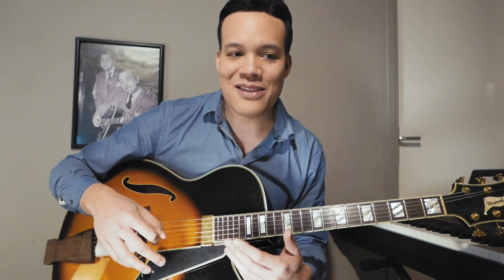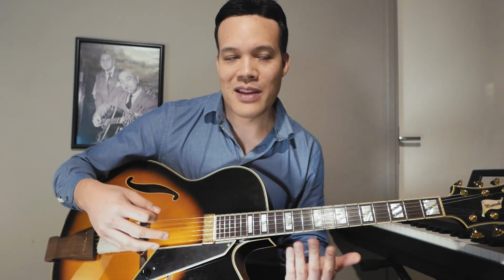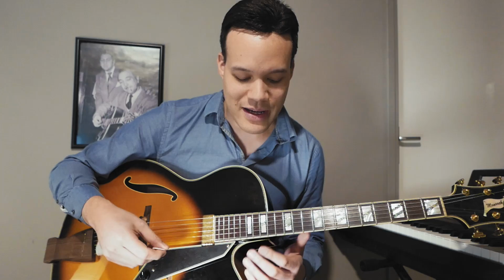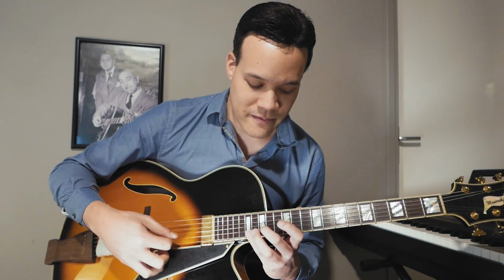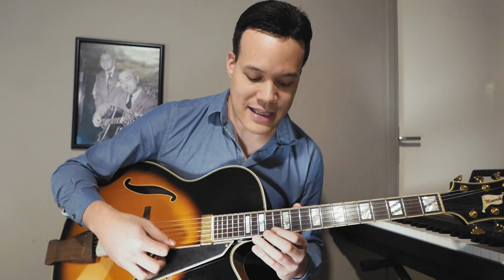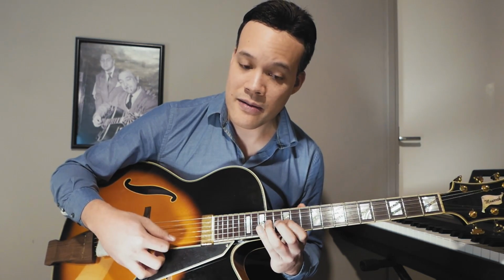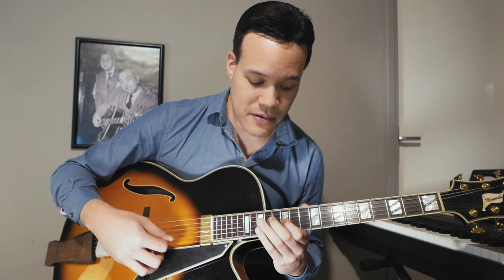I always want to call this the Dutch fingering for a descending major scale starting on the high E string, because this is the fingering that I see Stochelo use and Moses. I don't know if Paulus uses it, but it's a great fingering with a couple of slides from the C to the B, from the G to the F sharp, and from the C to the B again.